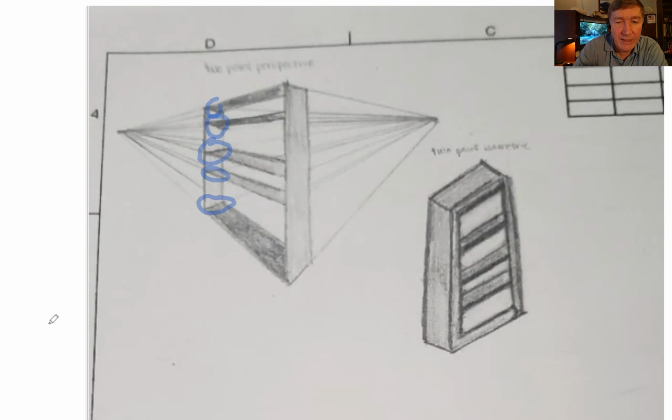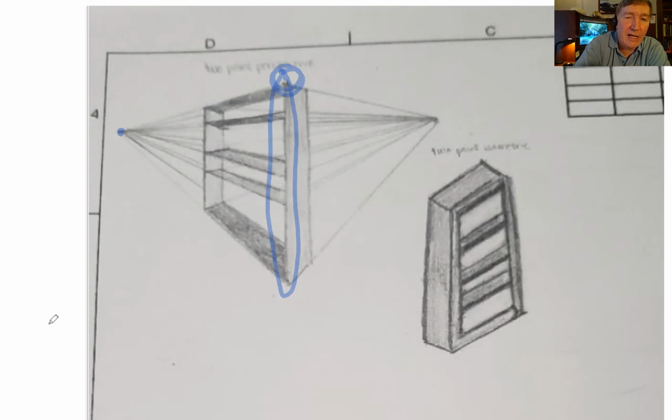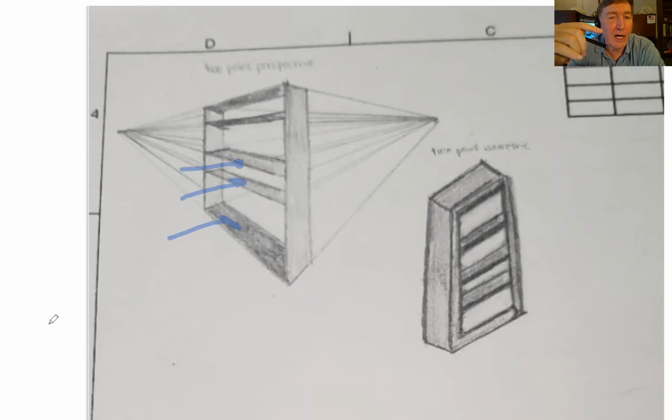Okay, that's very good. Now this drawing is especially interesting because you'll notice when they drew their first corner right here, the corner that's the closest to us, they drew it in a way so that the upper part of it is higher than the horizon line, and the lower part of it is lower than the horizon line. Because they chose to do that, when I look at this shelf and this shelf, I'm looking at the upper part of the shelf. However, when I look at this shelf and this shelf, I'm looking at the lower part of the shelf, which I think is a very, very interesting way to do it. And I like it very much.